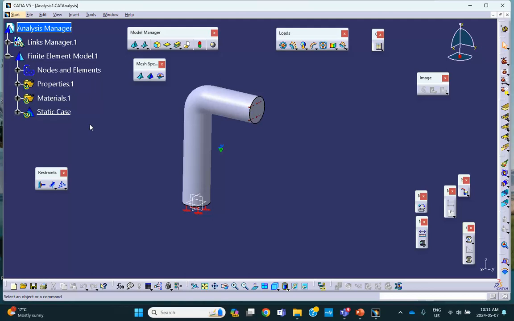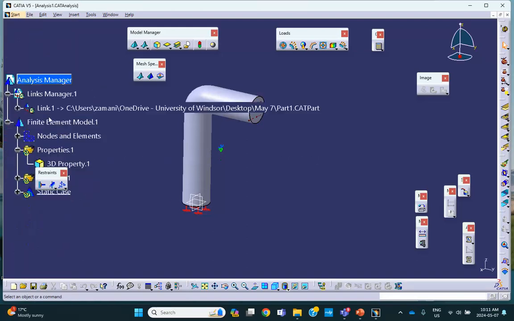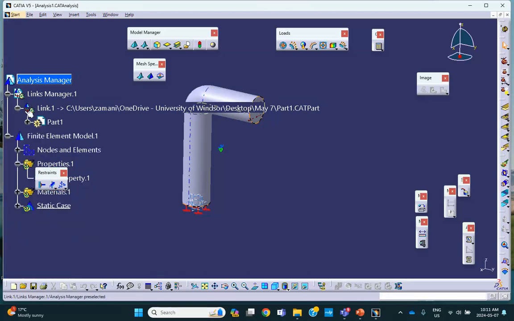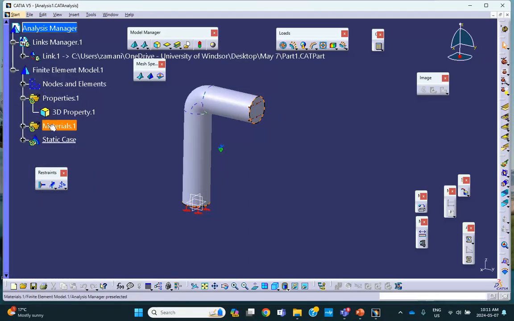Let me try one more thing before I give up completely. Instead of going here, expanding this and double clicking on that, let me try something else. There is a material here. You see this? Let me double click on it here.